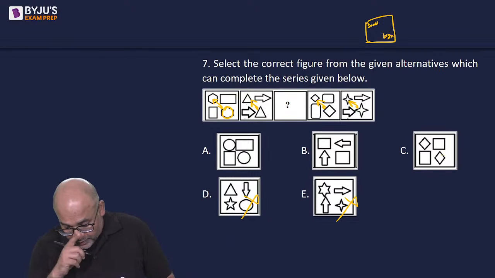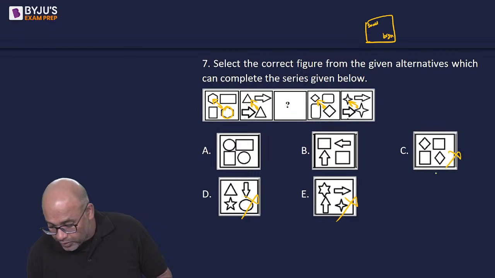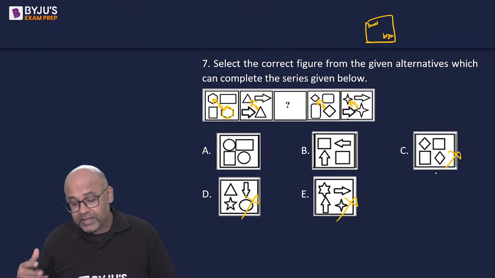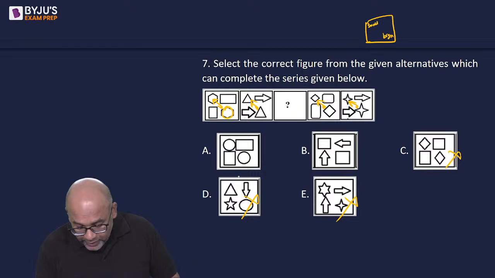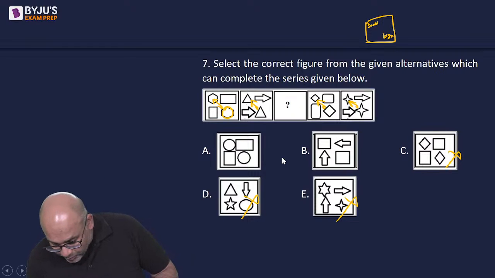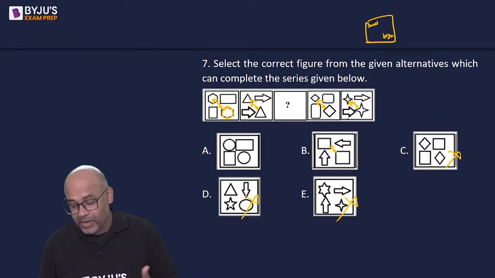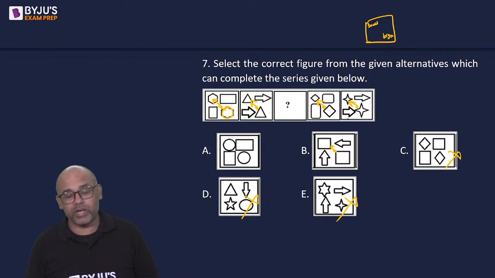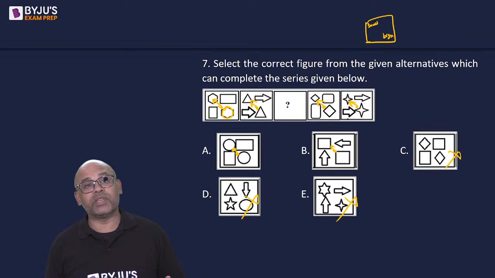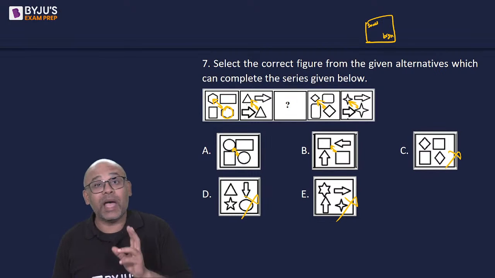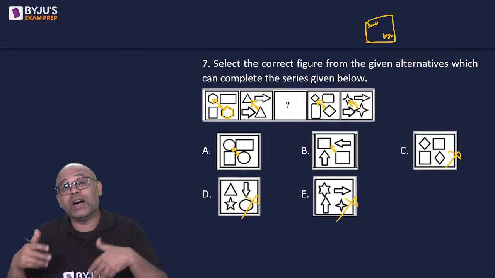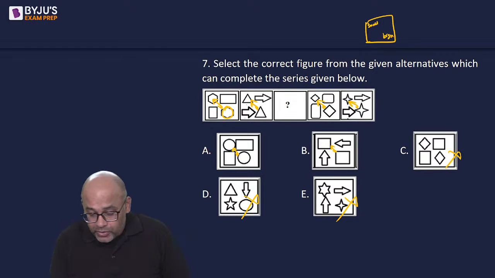Now, if you look at these others, this is ruled out because the diagonal figures are the same. And if you look at this, the others, you can more or less say, okay, these two look to be of the same size. I can't really make out because there's a very, very small difference. Here it looks to be the same size, so it's ambiguous. So let's go ahead and take a look at other things which are there. So you can see one is this way, one is this way, one is this way, the other is this way.